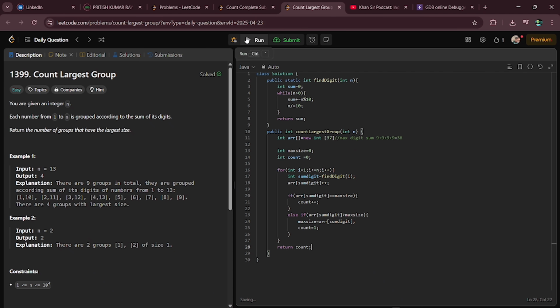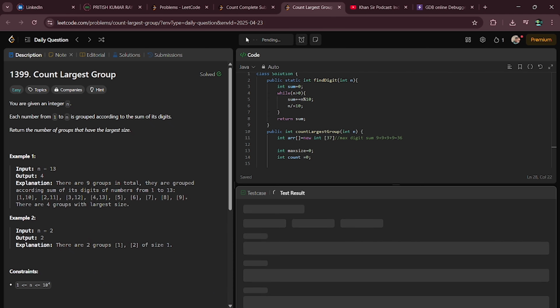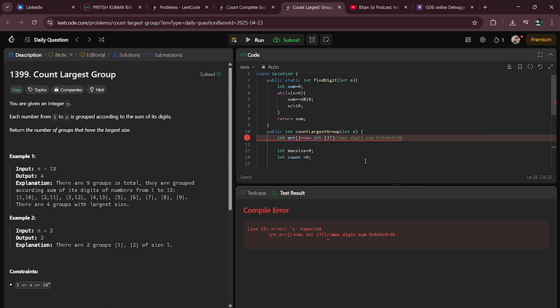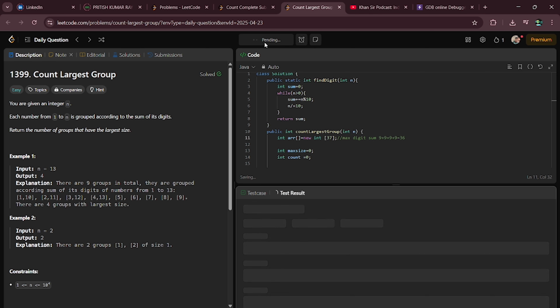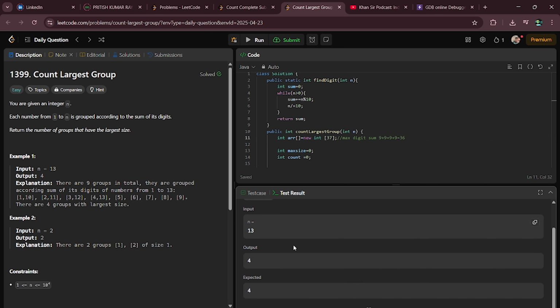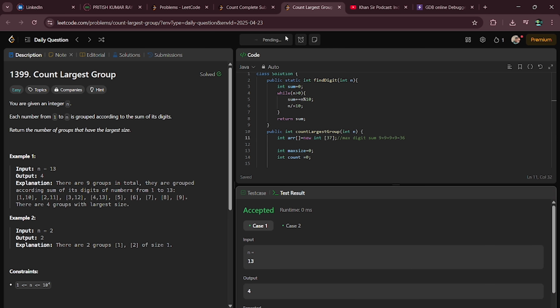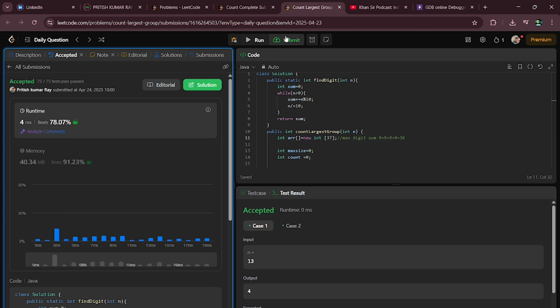Let's check. Okay, we missed a semicolon here. Now run. Okay, it passed the test cases. Now submit. Yeah, it passes all the test cases.